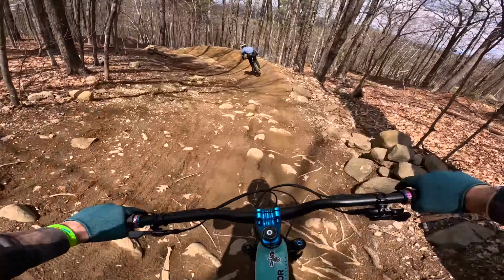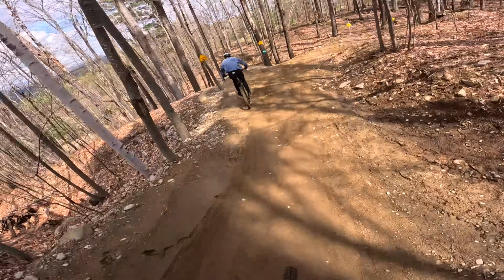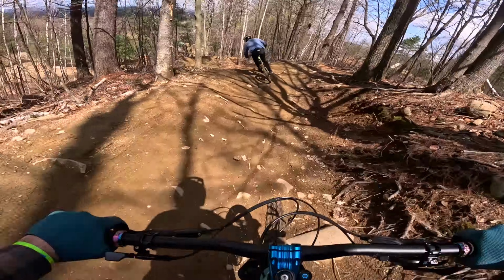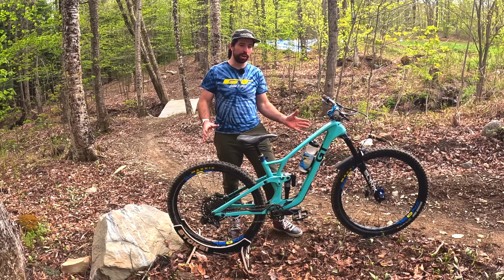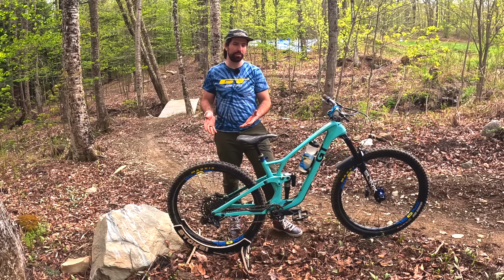The way I look at it is either I'm gonna be walking on the climbs or I'm gonna be walking on the downhills. And I'd rather walk on the climbs because the downhills are a whole lot more fun. You know, everyone has their own opinion on riding, and some people don't like the extra weight. That's fine. And this is kind of what I found works for me, and I really like it.